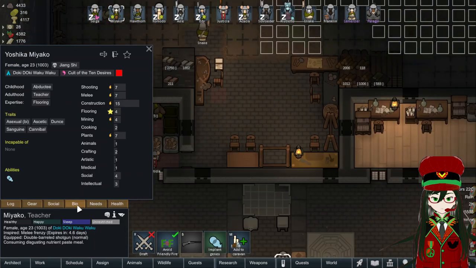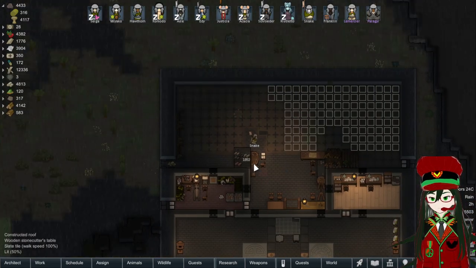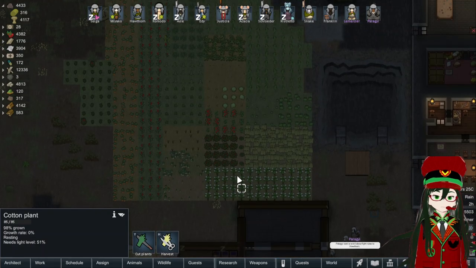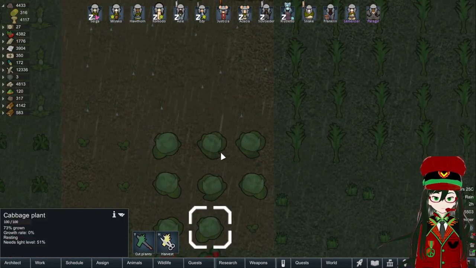The floor specialist is building the thing, and the builder specialist is doing the floors. And I'm too lazy to try to micromanage out of doing so. Cabbages.